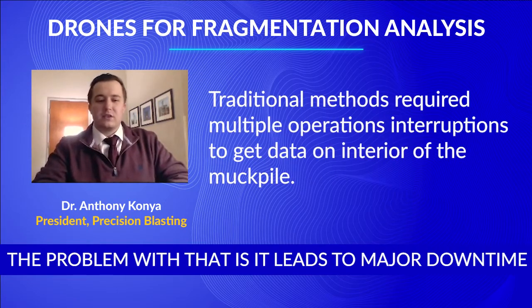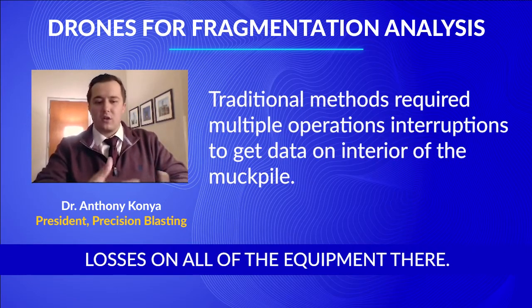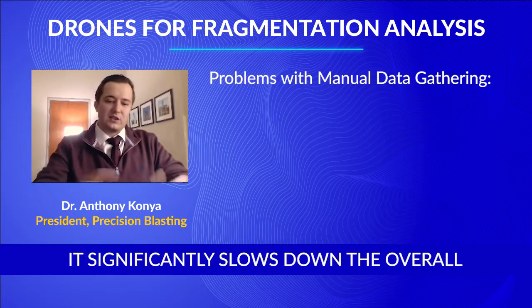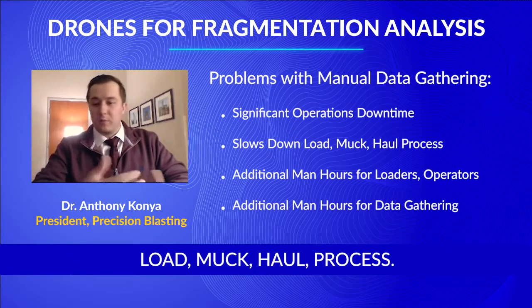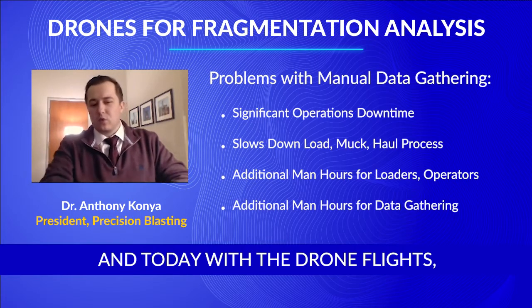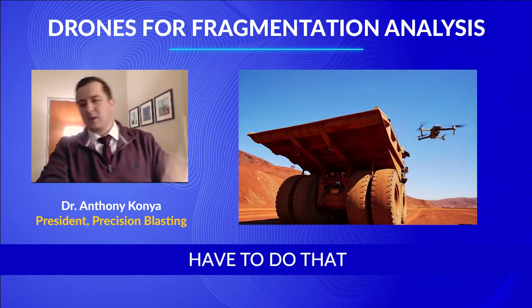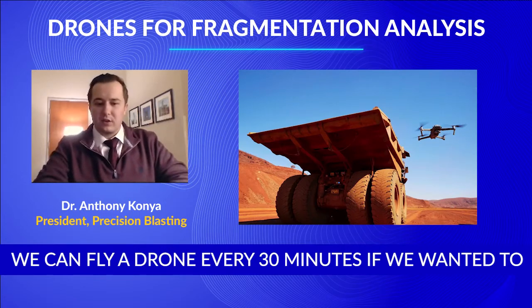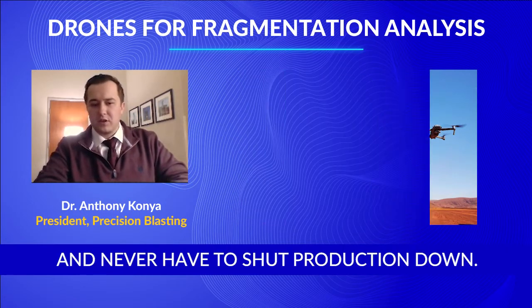The problem with that is it leads to major downtime losses on all of the equipment there. It significantly slows down the overall load muck haul process. And today with the drone flights, we don't necessarily have to do that. We can fly a drone every 30 minutes if we wanted to and never have to shut production down.